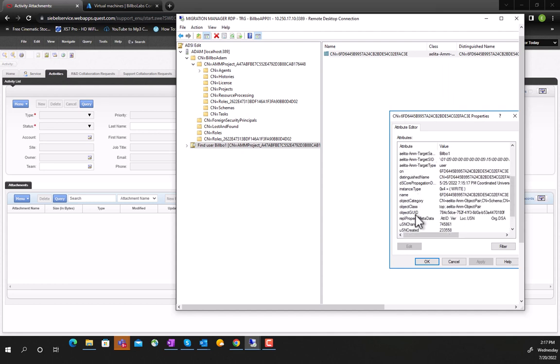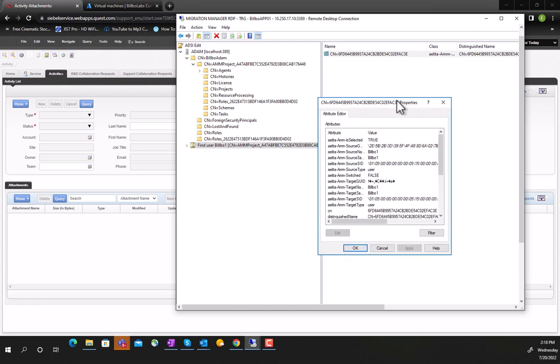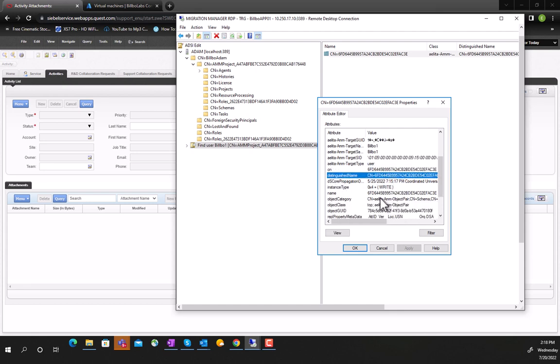Now there should be two stamped like this. It should be extension attribute 14 and 15 should be populated here, but I don't see them, which is odd. So for some reason this doesn't have its stamping attributes. That's extremely bizarre. Unless it was switched before on these, but I don't think so.